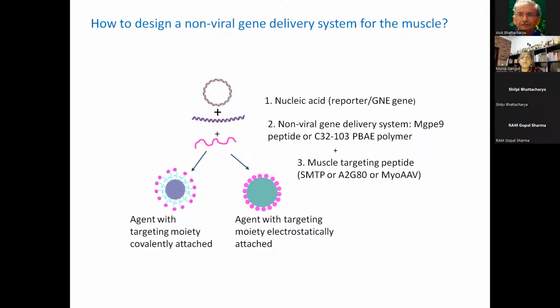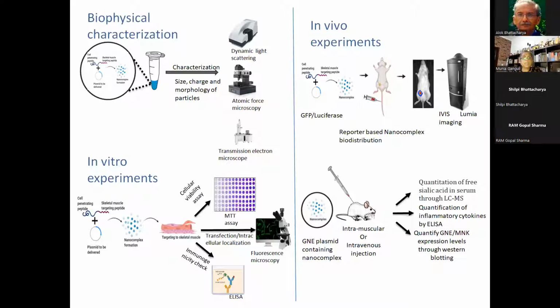So where are we right now? We already have point number 2. The system is ready. For point number 3, we already have the designed peptides. We have already gotten them synthesized. We are yet to start experiments with those. But once we do, we are going to characterize the nanocomplexes, find out what their size, charge, and surface are going to be like, and then put them in the cells and check their efficiency of gene delivery, their cellular viability, and so on. We will also put them in a mouse model to see where these nanocomplexes are distributed. If you do an IV injection, where do these nanocomplexes go?